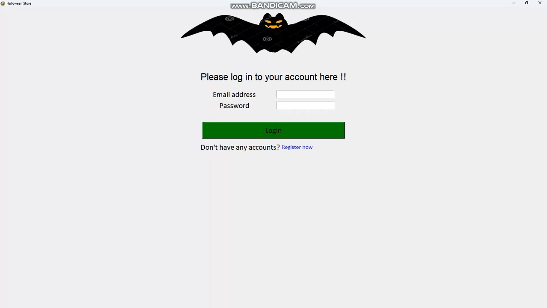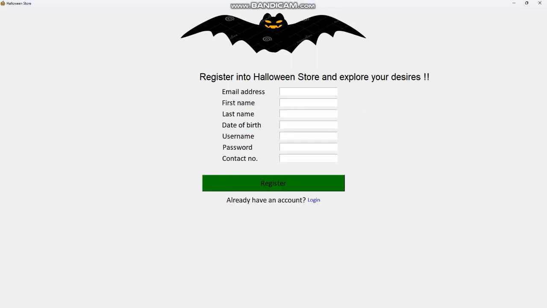Now, first of all, if your username and password are not registered, then please register from Register Now. Please enter the email address, first name, last name, date of birth, username, password and contact number.